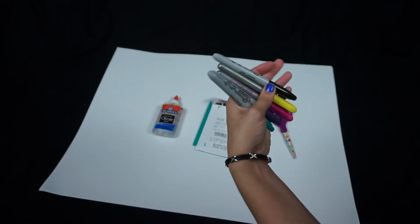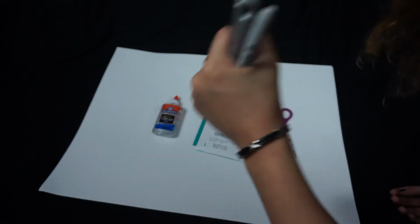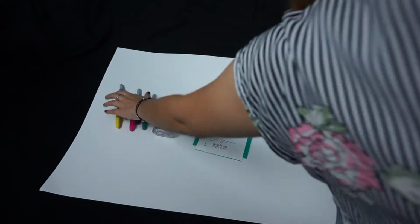Some came out cropped out, so I'm just gonna fix it with some Sharpie, and I think it's gonna end up really nice and customized. So let's get on with the project.